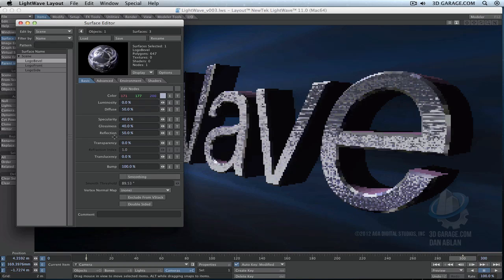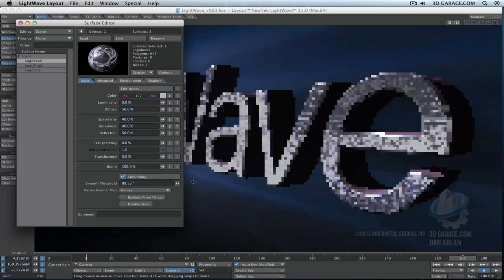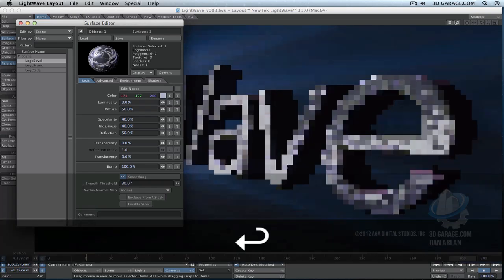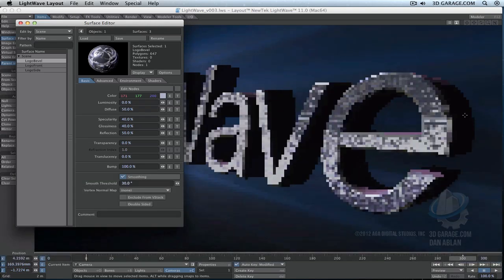Now the front doesn't need any smoothing. The sides, however, and the bevel do. So we'll put smoothing on. But like I had shown you much earlier in the course, this 89-degree bevel is often overkill. Let's bring it back to about 30 because we don't want it to smooth out too much into the sides. Now, I don't mind the nice bright silver bevel.